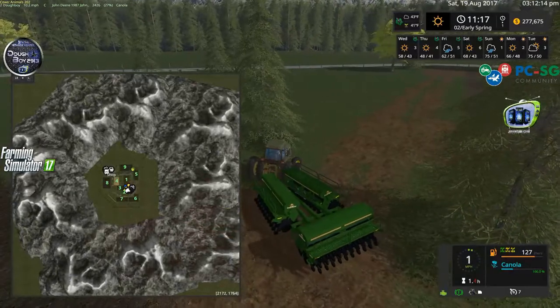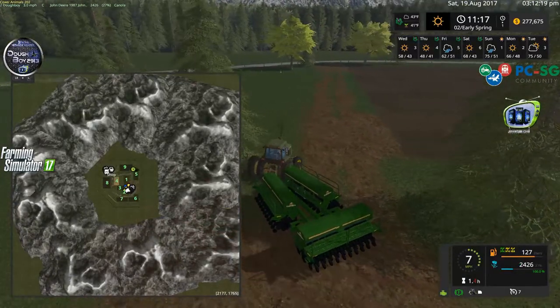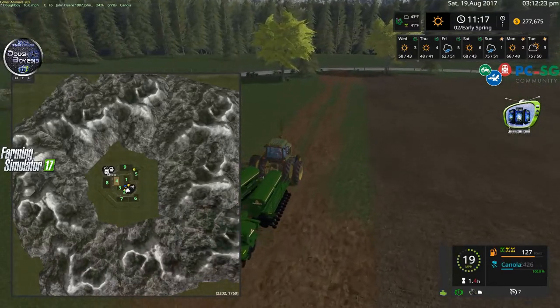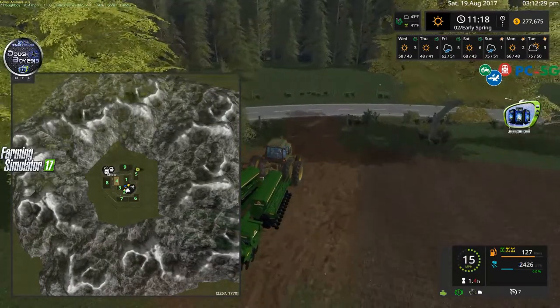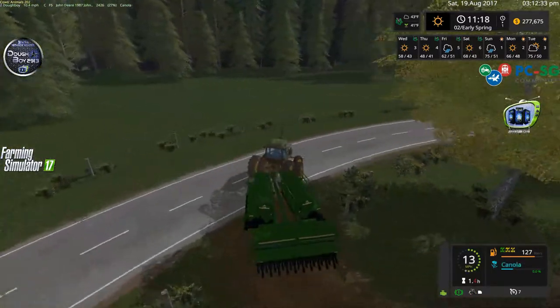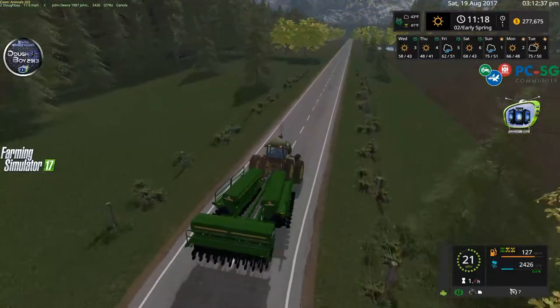What is going in field 9? Oh, that'll be corn. So yeah, we're not going to be using this seeder for that. So we can take this home. Probably won't disconnect it because we got a couple other fields to get planted yet. And we'll get our flashers turned on since we are on the road.